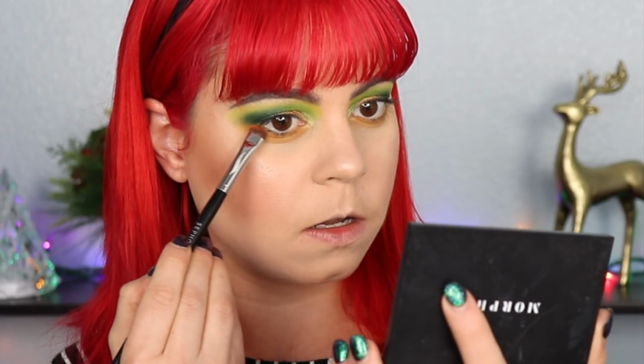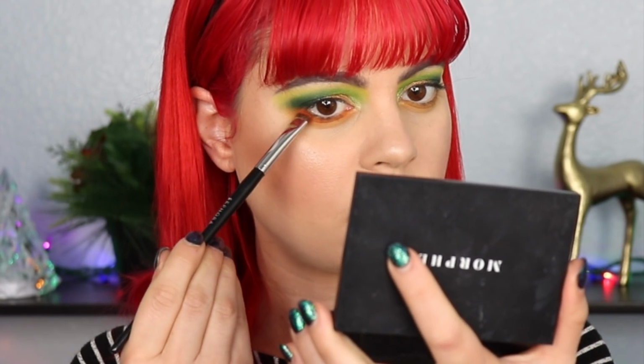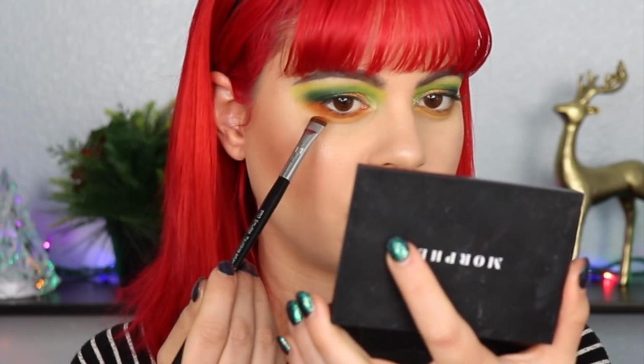I'm next going to go in with Curla, which is the kind of reddish orangey shimmery shade. And I'm going to take this on a smudger brush and just really pack this on right onto my lower lash line. And I think I want to spray this as well just to see how intense I can get it. Oh, that is beautiful.